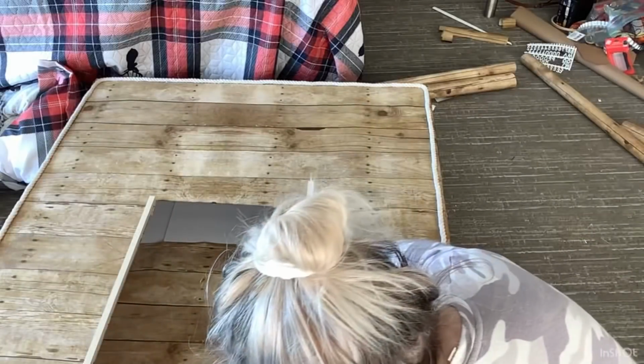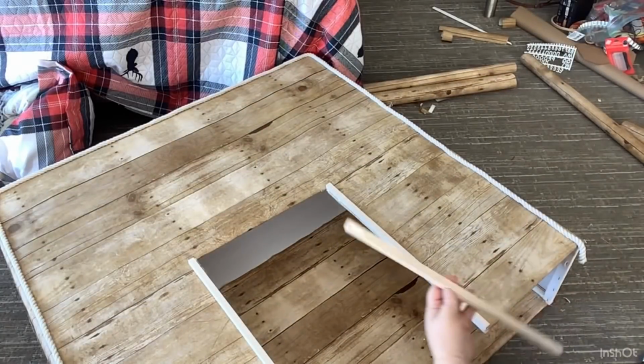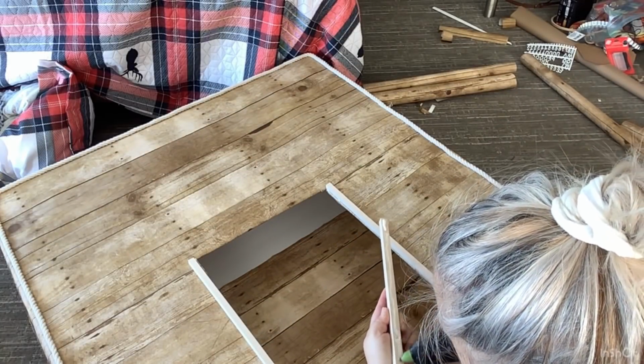Y'all, I absolutely love how this project turned out. I hope you all enjoyed this. I hope it was simple enough for you. Make sure you leave some comments down below to let me know what you think.